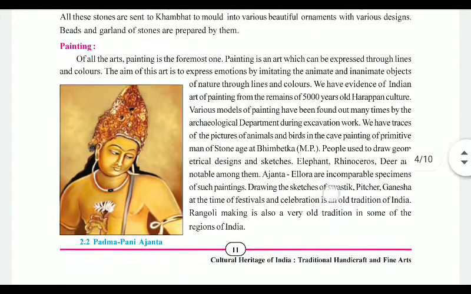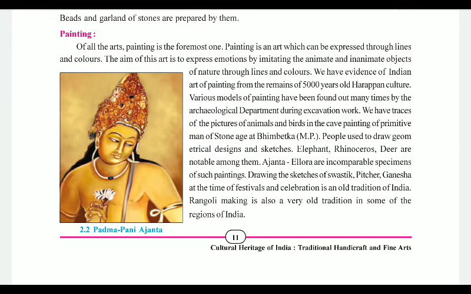Paintings. Of all the arts, painting is the foremost one. Painting is an art which can be expressed through lines and colors. The aim of this art is to express emotion by imitating animate and inanimate objects of nature through lines and colors. We have evidence of Indian art of painting from the 5,000 year old Harappan culture. Various models of paintings have been found many times by the archaeological department during excavation work.